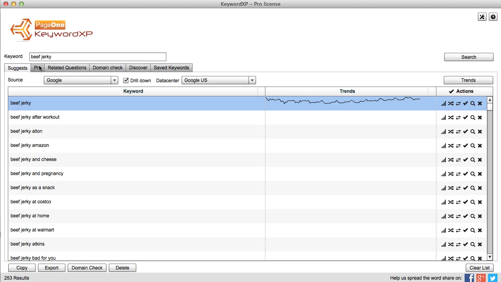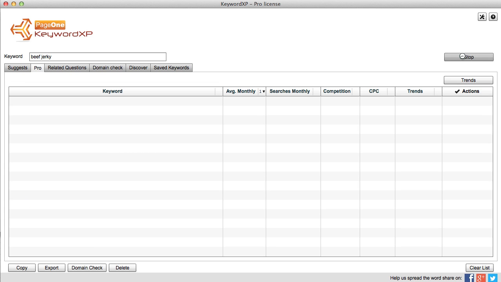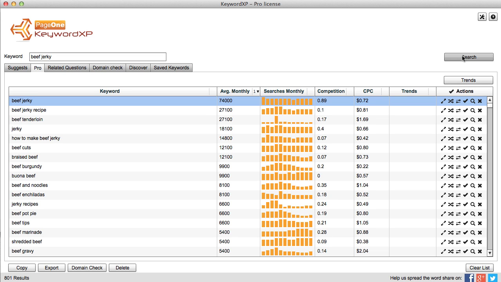Then you can skip to the Pro tab, and I can do the same kind of search. And what it's doing now is pulling in all the keywords from Planner and associated search volumes, exact match search volumes, so I can see really where there's any real people searching behind this. And what I can do, of course, is simply sort in search order. I can look at whether the searches are seasonal, so where there's a certain spike. So for example, beef tenderloin has a spike in January, and I can get an idea of the competition and the actual value of a particular keyword.